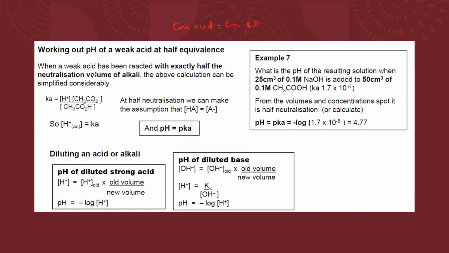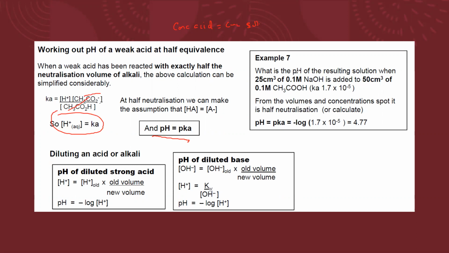So when we write Ka, the dissociation constant of the acid, it is the product of the ions formed by the acid, and the salt ion and the acid have the same concentration. So we can cancel out these two, and we can say hydrogen ion concentration is equal to Ka. Or if we take the negative log of hydrogen ion concentration and the negative log of Ka, we can say pH is equal to pKa.